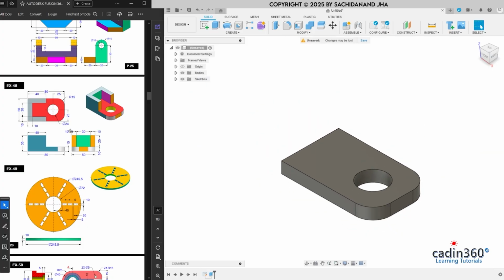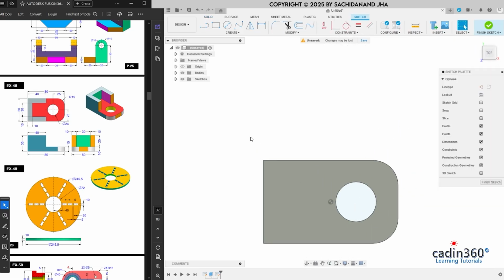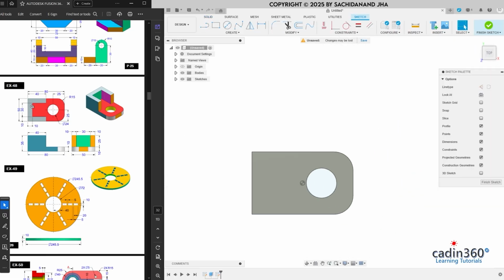Now the next thing is we have to draw this profile on this surface and then we have to extrude it 25. Okay. So sketch tool, select the surface, and next thing is we will draw these lines. So this one is a 30 mm vertical line.